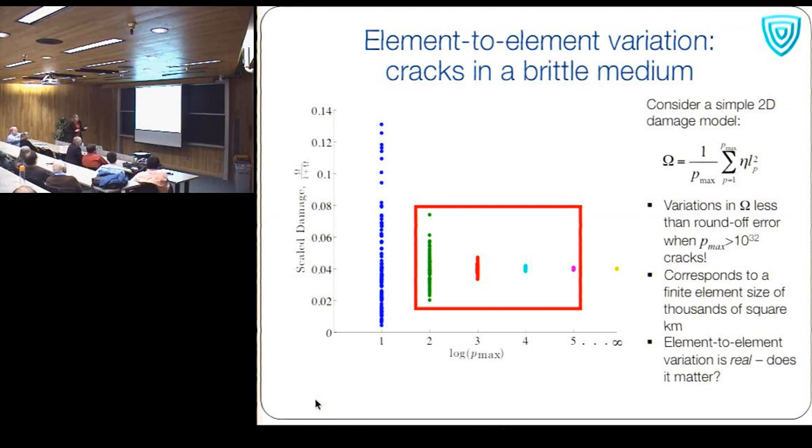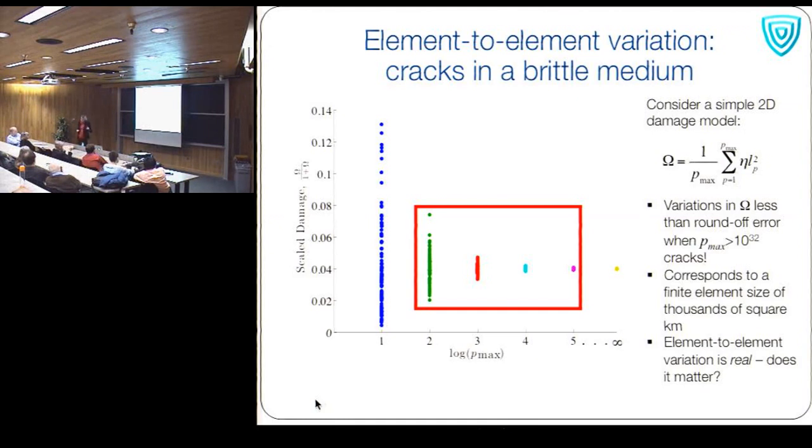And we plotted, in a simple numerical simulation, what this damage would be as a function of the number of samples. On the x-axis, we have the number of samples. On the y-axis, we have damage. And these are just different generated samples of damage. You can see what you would expect: if we went out to an infinite number of cracks in a particular region, then of course the damage is a scalar or deterministic value. If we go to a very small number of samples, there's a high degree of scatter.